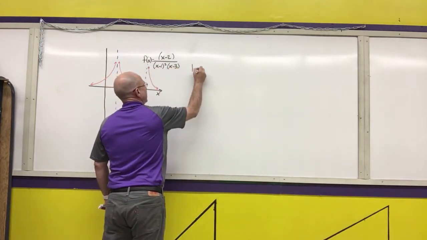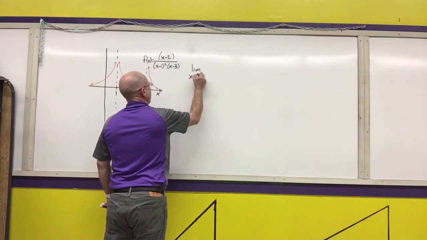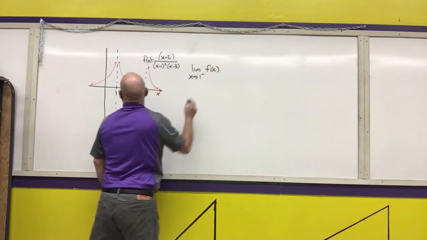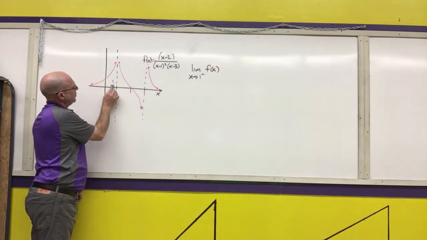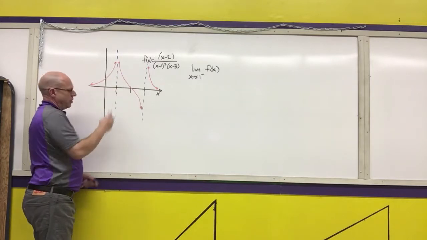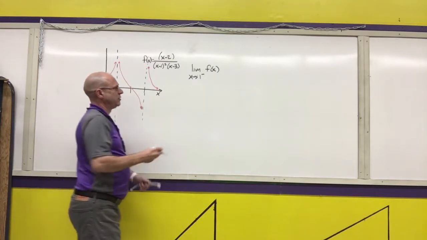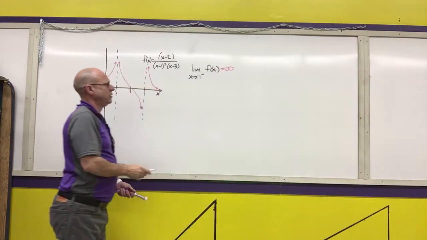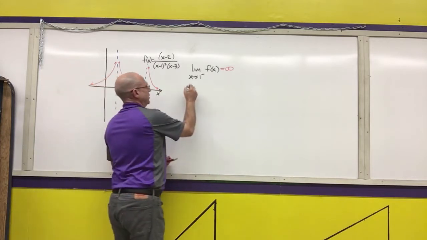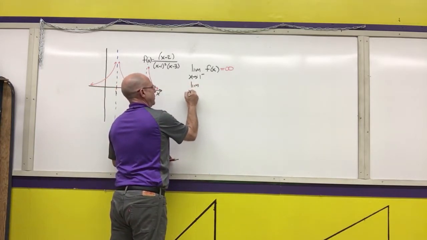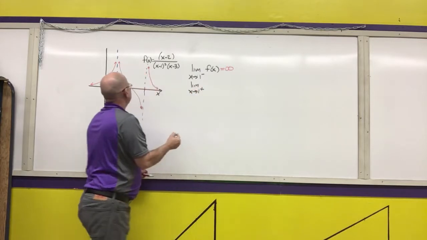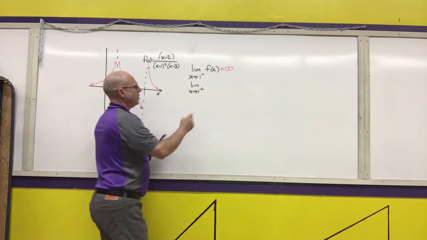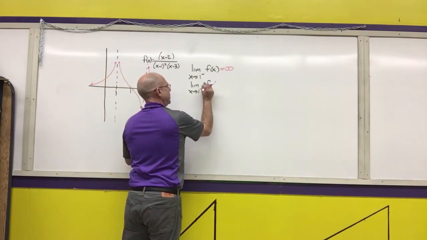So first, the limit as x approaches 1 from the left of f of x. As x approaches 1 from the left, we see that we are going towards positive infinity. Remember that the limit does not exist, and we're telling us why it does not exist, because it approaches positive infinity. Next is the limit as x approaches 1 from the right. As it approaches 1 from the right, it is also approaching a value of positive infinity. Let me put f of x there.